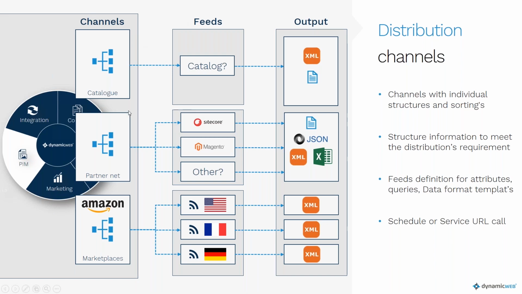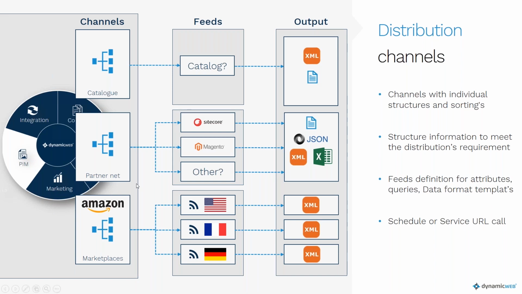So that could be, if you take the top one here, a channel for catalogs. The feeds could be an extraction of the products in this structure going to InDesign, maybe plugins in InDesign with Easy Catalog or Cassidy or whatever catalog system you're using. It could also be a partner network where we set up a structure, place the products in the structure, and with that all the attributes. And you maybe want to make feeds that relate to a Sitecore setup or maybe a Magento setup or the type of e-commerce solutions you have in your partner network.